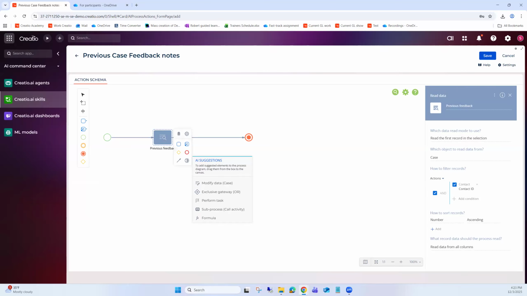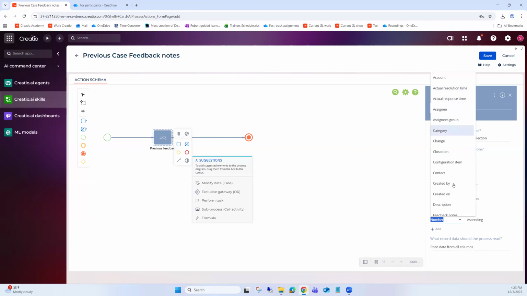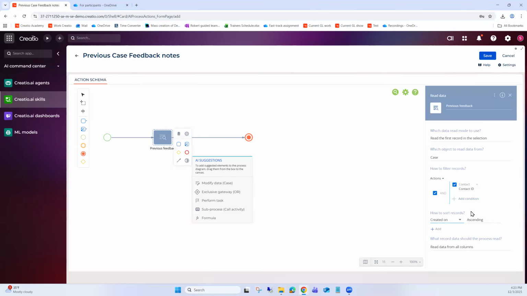So everything will be good almost, because we can also sort our records not by number, but by created on, right? So here, let's look for our created on column in how to sort records. So how to sort records will be by created on. And we need to change an order to descending. So let's change it to descending.